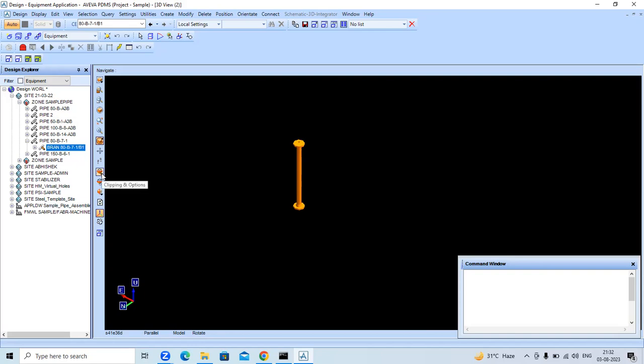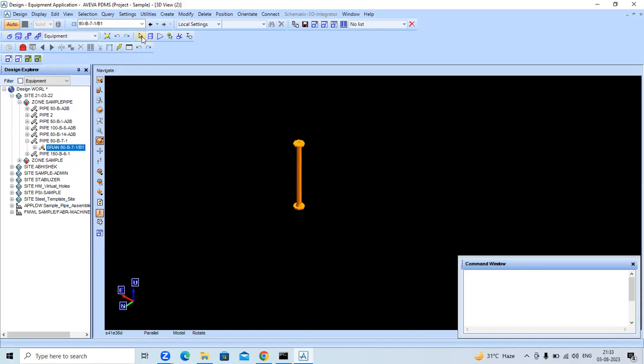This is for the clipping option, clip CE, and pick object. This is related to if we want to cut any clip, or we want to crop our model at some elevation, or in any direction, in any view. So we are going to use these three options. And this is towards the directions. Not much useful to you.